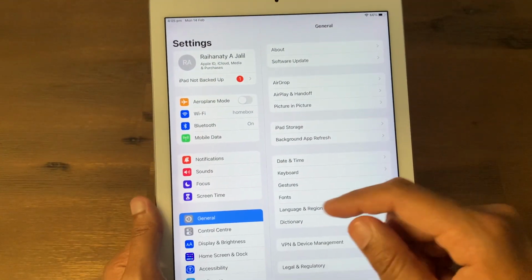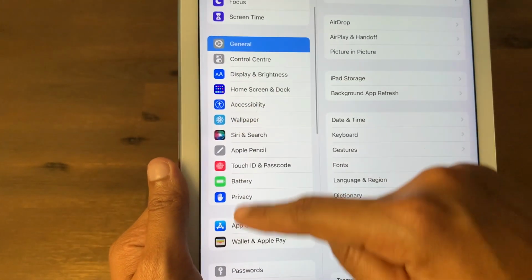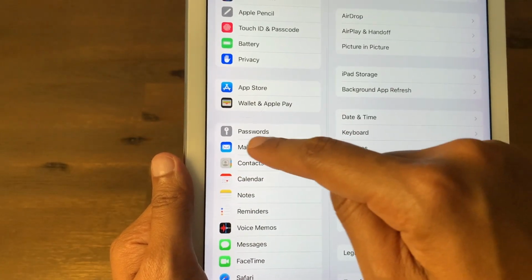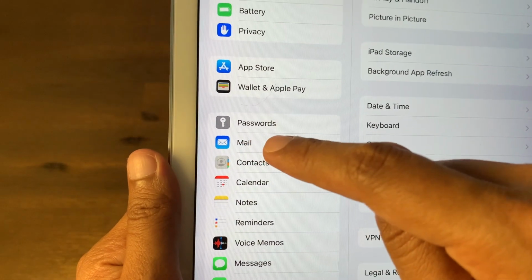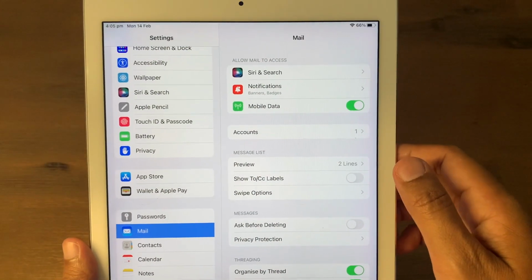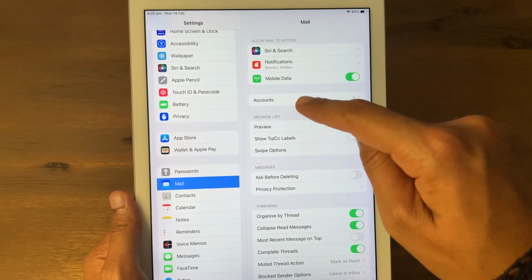So once I'm in this program, I want to go to the sidebar here, and I want to keep scrolling until I see mail, as you can see here. So I press that now. So then I want to go into the account section. You'll see at the top here.